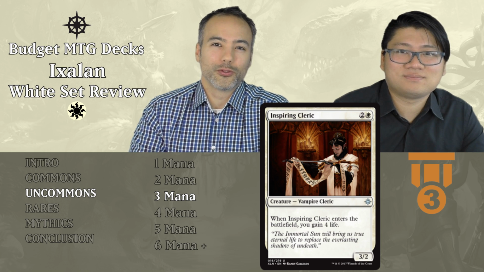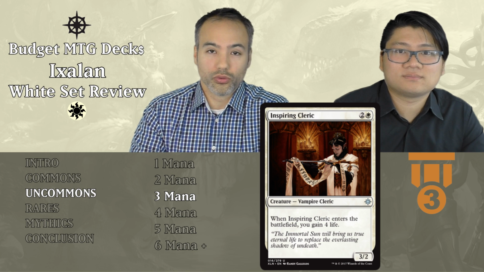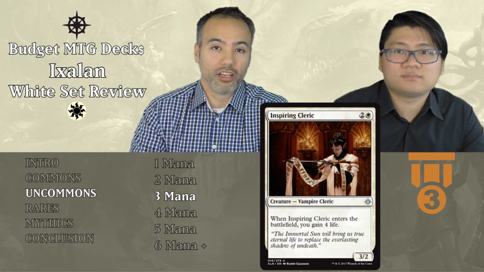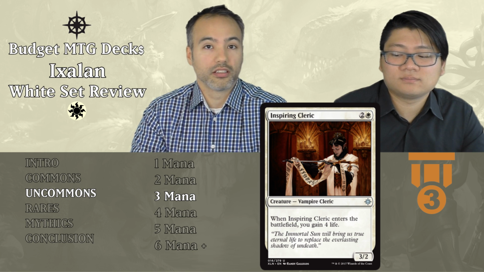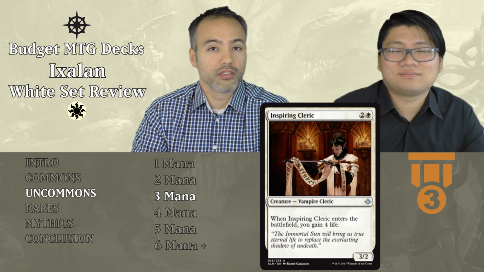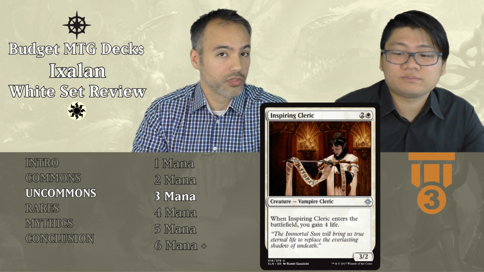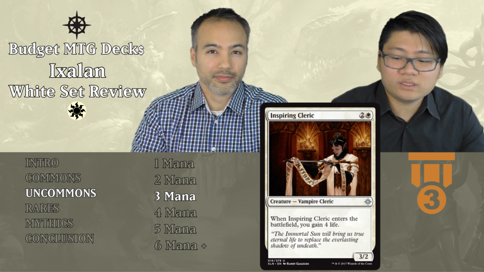Inspiring Cleric is next for 2 and a white. So for 3 mana, we get a 3/2 Vampire Cleric. The body is fine for the mana cost. Additionally, when it enters the battlefield, you gain 4 life. So it's a fine filler. You get a little bonus of getting a little bit of life. Not bad. I wouldn't play it because of that, but it's just a good filler. Tier 3.